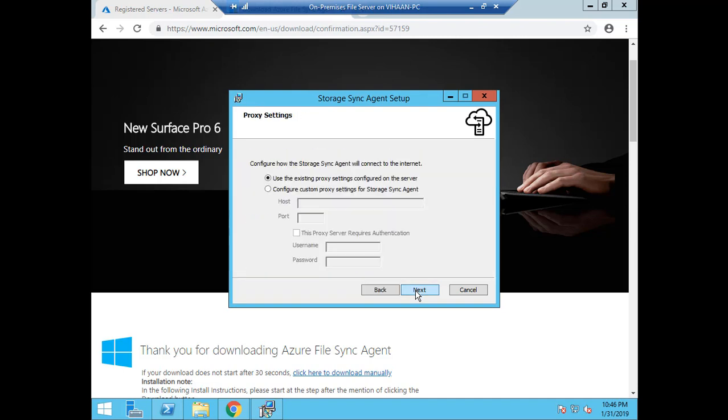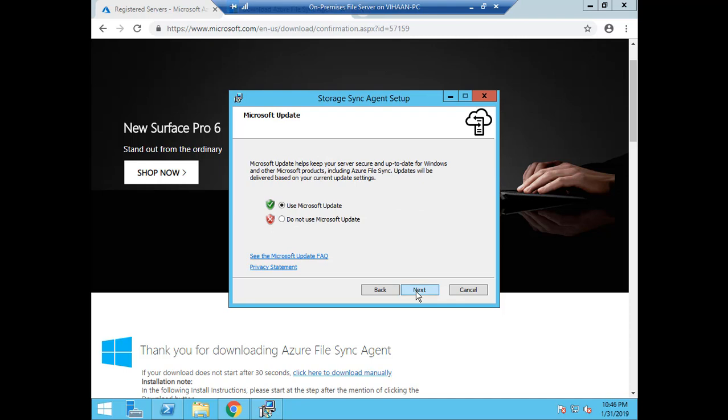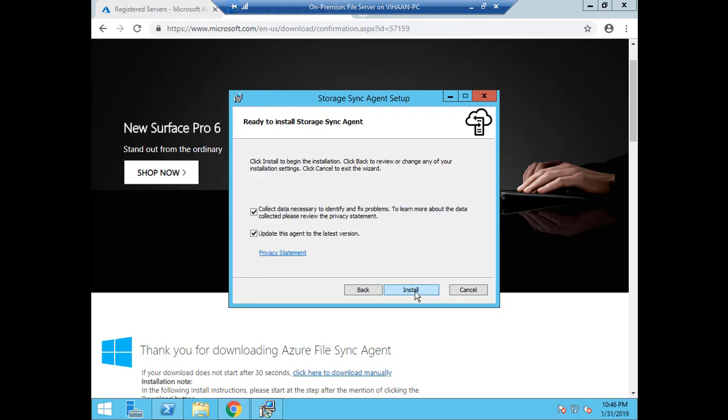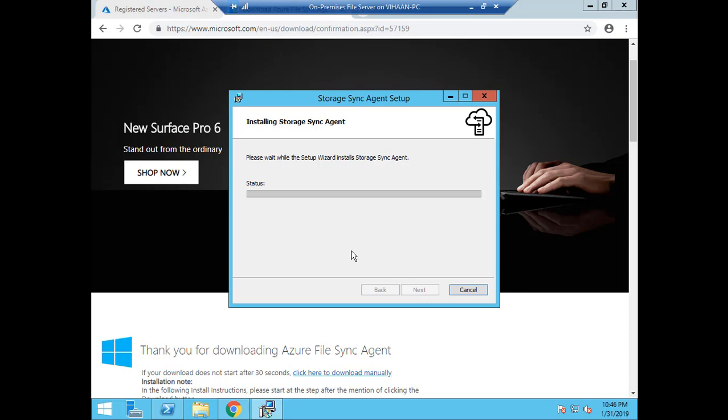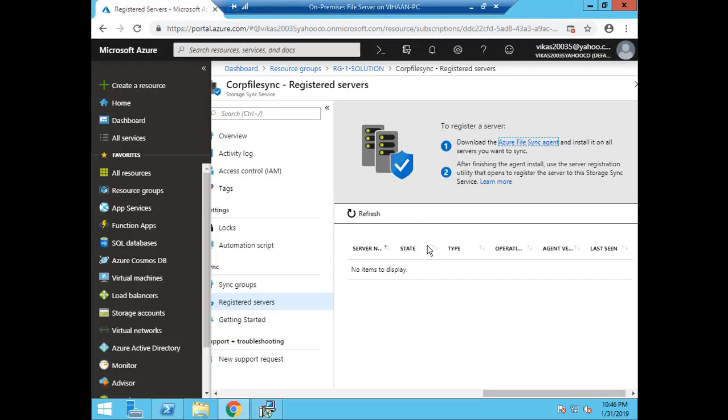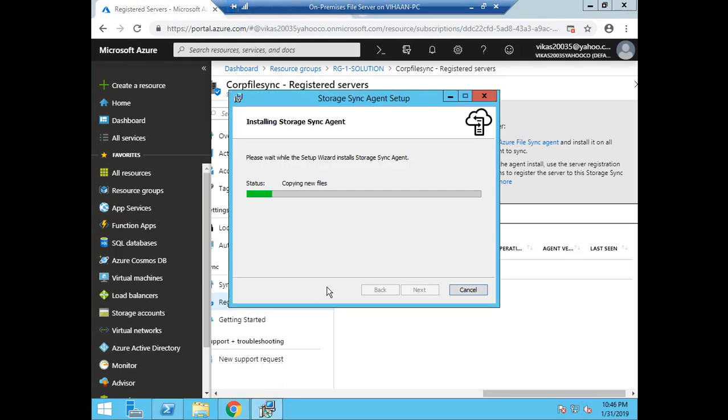I accept the default path, proxy settings for internet, use Microsoft Update. So once this step is done, there must be one server that comes under the registered server. This agent helps us to integrate my on-prem file server with the Azure File Sync service.